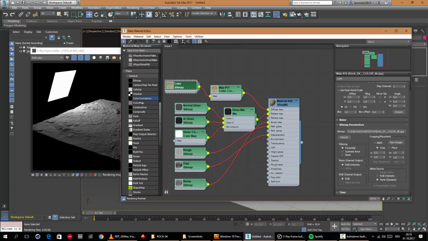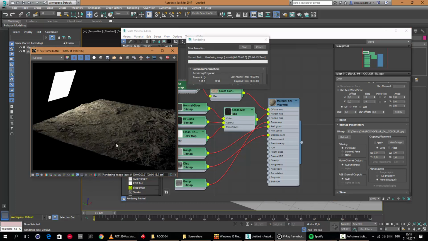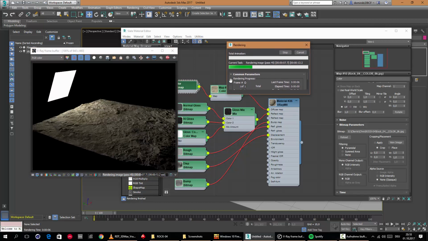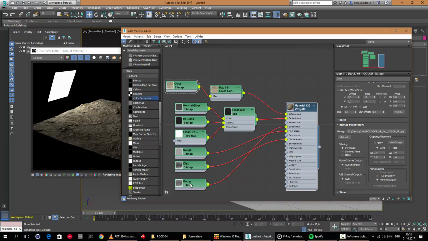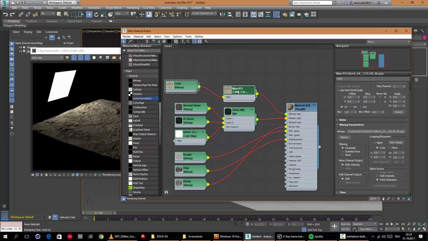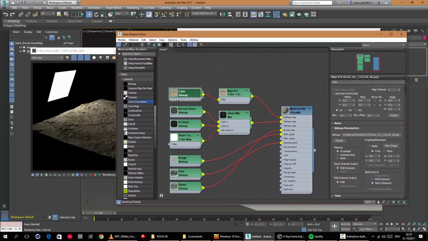Okay, perfect. And let's make a test render and let's see what we get. And as you can see, now we're really starting to get a really nice picture here with the color map added. And so yeah, as you can see, that's really easy. Some really small tricks are in there, not really something extremely special, but this is just a basic setup. So yeah, there is not really much to it, and in the next chapter I will show you some little tricks, and we will also add the ambient occlusion map finally.